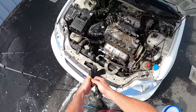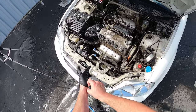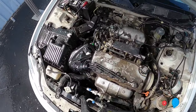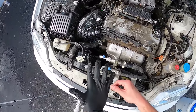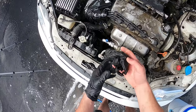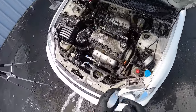Now we're going to start focusing on the engine. I'm going to put on some gloves because it's going to get pretty grimy. You can see a lot of that dirt is already breaking down just from the pressure washer and water hitting it. Once we do a pre-spray with that wheel cleaner, it's going to do some serious work.